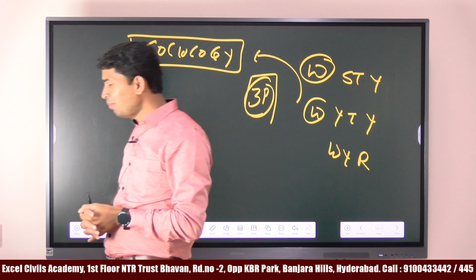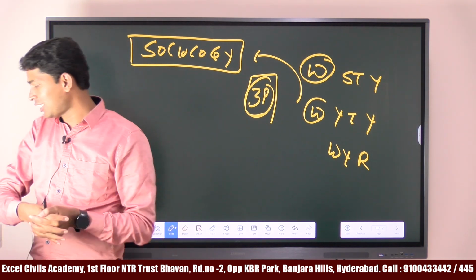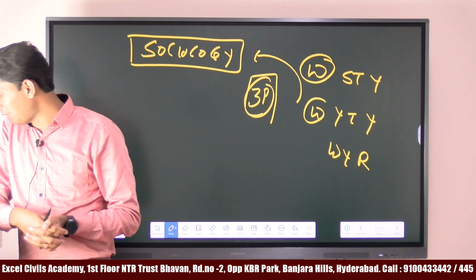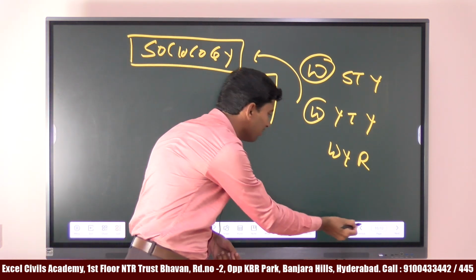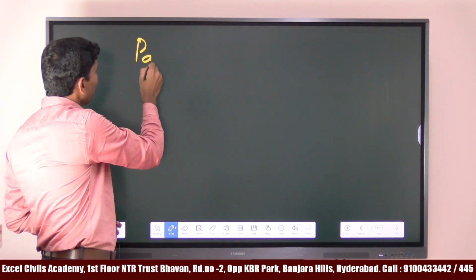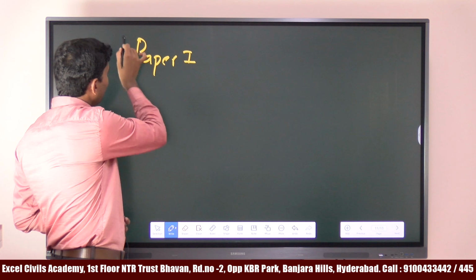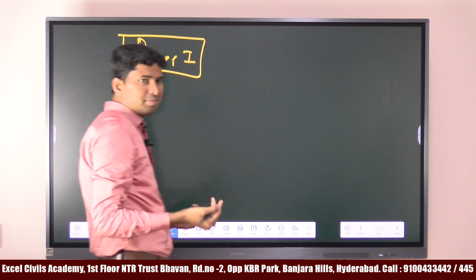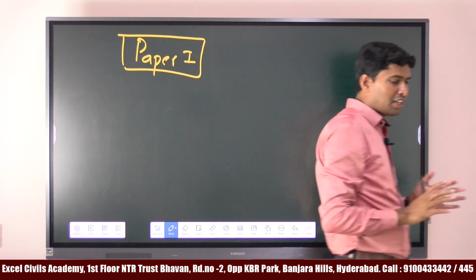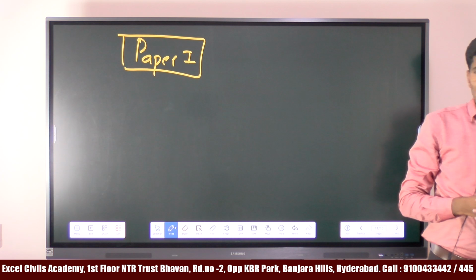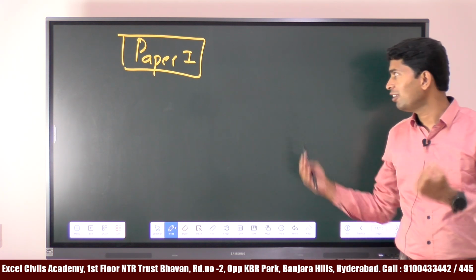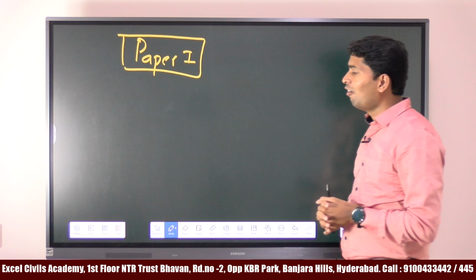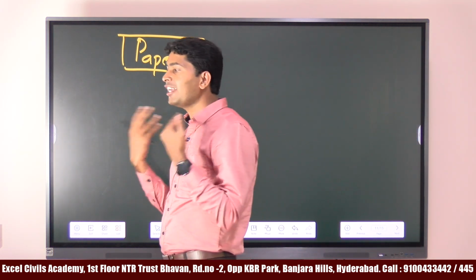Now, coming to the syllabus aspect in paper 1 and paper 2. If you look at paper 1, broadly there are 10 units. Before we start the syllabus, what are we ideally supposed to do? If I am an aspirant, if I was preparing for sociology optional, what I have done and what I expect you to do.